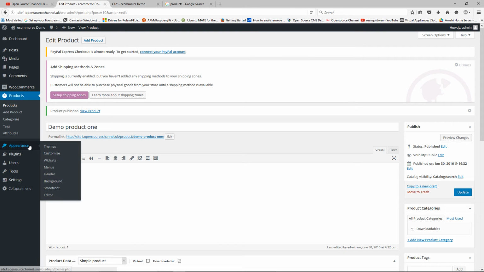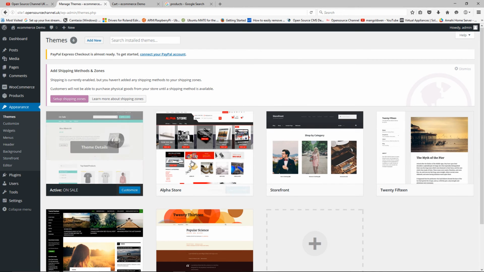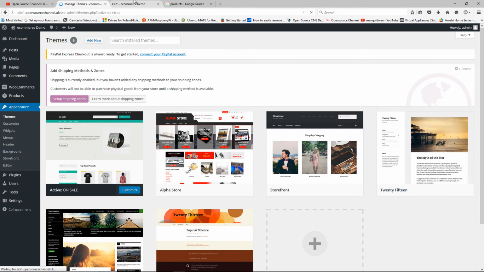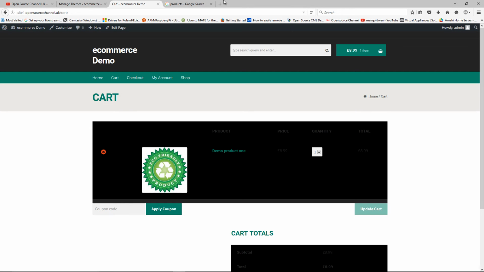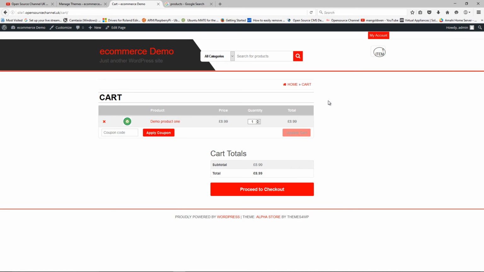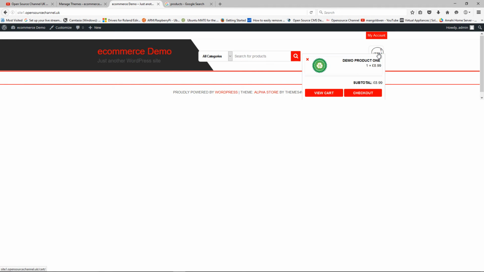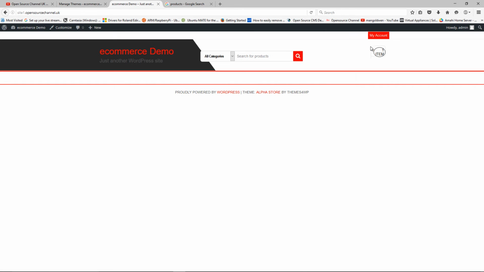Now I don't like the colors of this. Let's go back a second and go to themes, appearance, templates again. Let me activate this one here and see if the color is a little bit better, so we can show a little better what it looks like. We might need to change a few things. Here we go. We've got home and cart. As you can see, the color is a little better, so you can actually see it. So let's go back to the demo here. The cart is there.